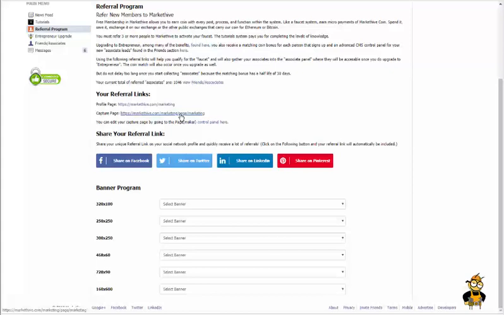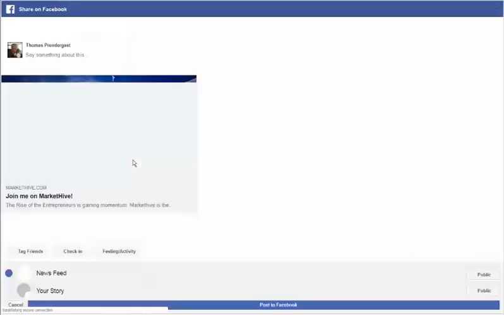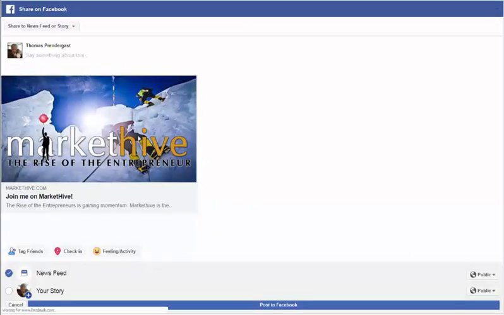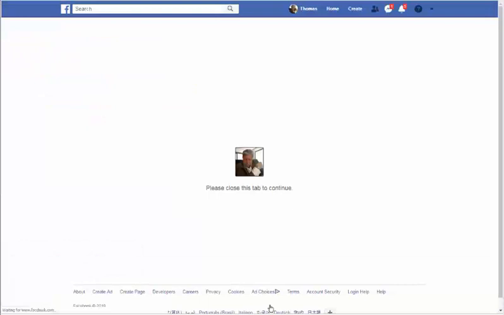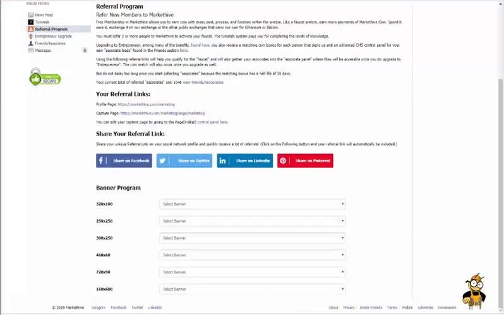If you just go and push the share on Facebook, and it rotates this image, and you just post to Facebook. And post to Twitter, and post to LinkedIn, and post to Pinterest. This is going to get you a couple of people to sign up, or more. And we're going to gamify this. You're all aware that we're gamifying this too. So when you go to do this, it's like going to Free Bitcoin.